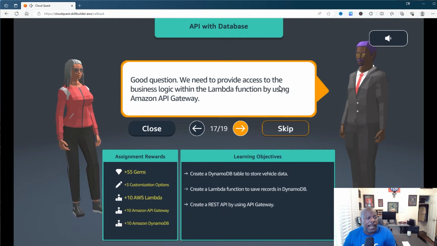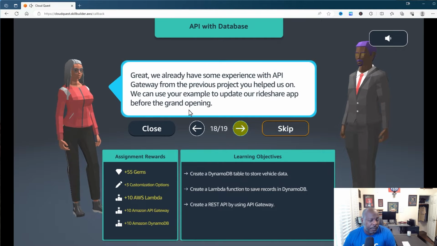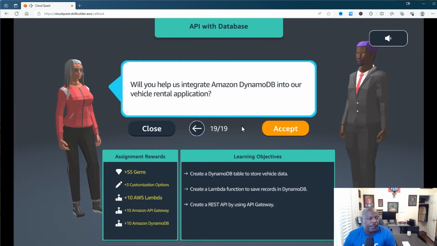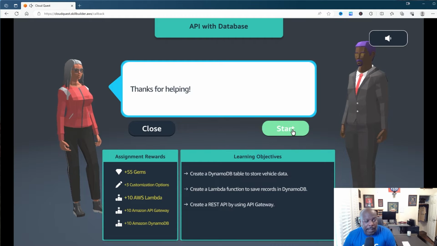We need to provide access to the business logic within the Lambda function by using Amazon API Gateway. Great. We already have some experience with API Gateway from the previous project you helped us on. We can use your example to update our rideshare app before the grand opening. Will you help us integrate Amazon DynamoDB into our vehicle rental application? I accept, we accept, let's go. Thank you for helping.